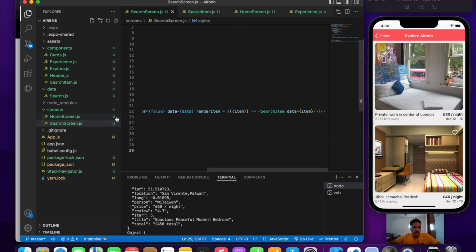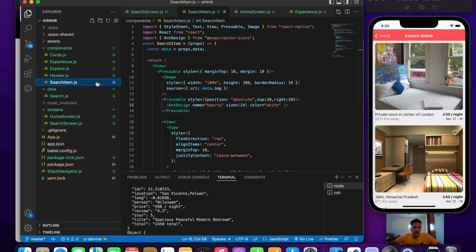And when we go to search item, inside of search item, for every item in the list, we have simply made use of a pressable. That is, each item is a single pressable. On press of this, in the next video we will go to the next screen, that's why I made it a pressable.